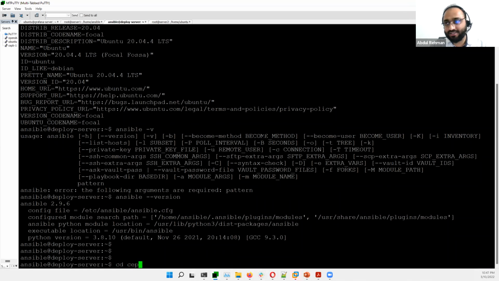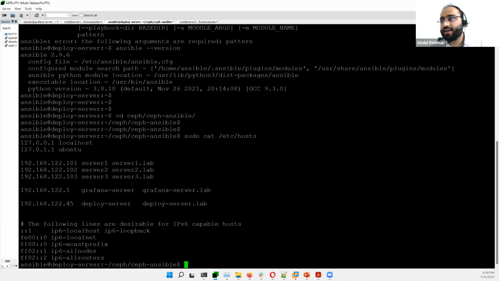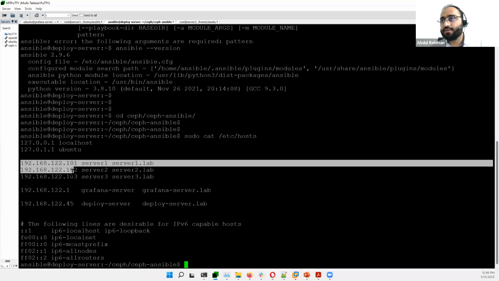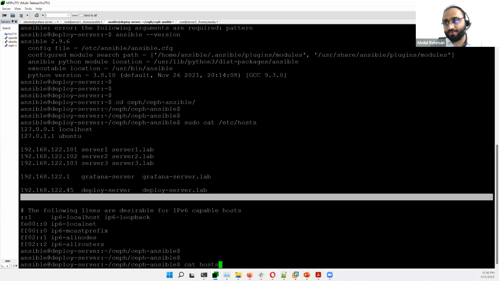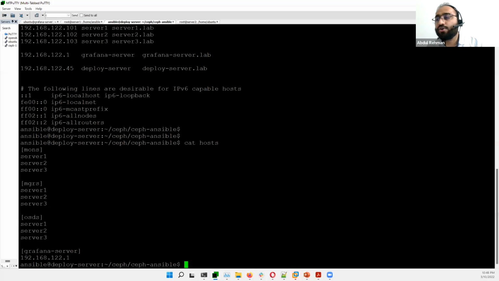So what I did is basically since Ceph Ansible, and then here I have entered the DNS names for these servers, and why I did it is basically to have these names in the Ansible inventory file, and also to keep the names in the Ceph status and everywhere. So that is why I have mentioned this. I have created this entry in /etc/hosts.